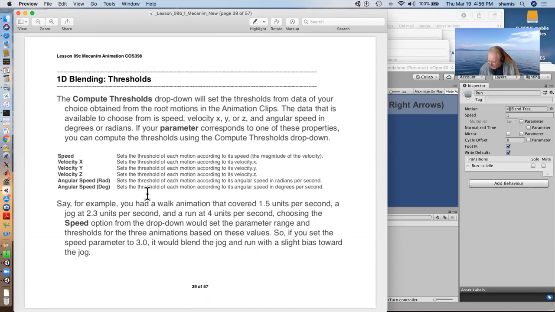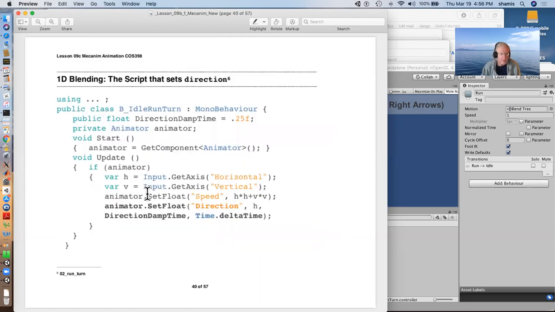Some of the old animations don't do this, but the more modern ones do. Computing on speed is going to set it so that at a value of 3, it's going to be blended about halfway in between walking and running. More advanced stuff. Okay, so here's the script that sets the direction.